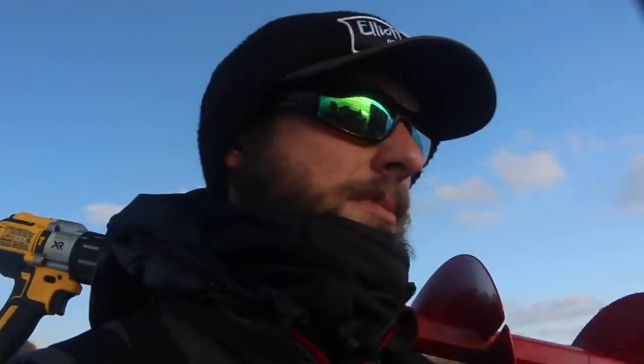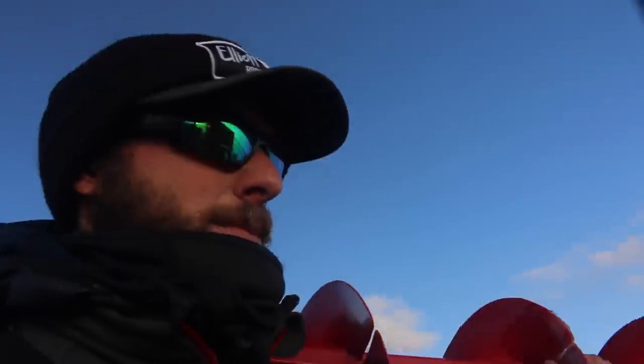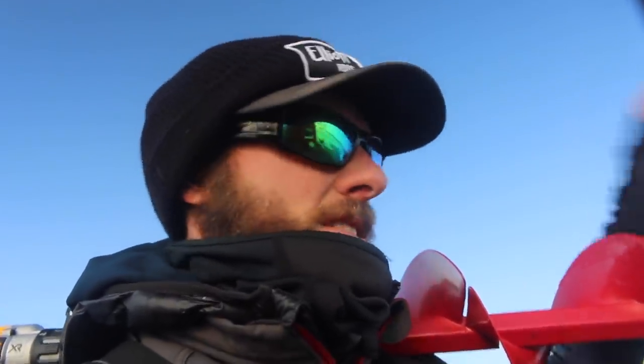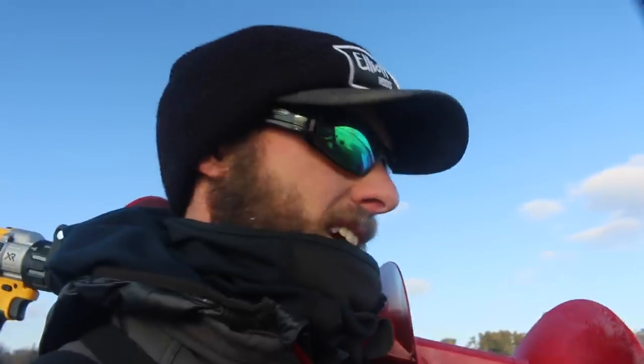We're doing some evening walleye fishing. I have no idea what's going to be on this spot — a lot of fish, no fish, whatever's going on. It is late in the day and if I had all day to film this I'd probably have set up here, seen what's around, and kept moving. The same thing applies — we don't have a lot of time. I've already got Mitchell flipped up in the shack in the Eskimo Escape, fishing with the underwater camera. We're going to give it like 20 minutes max, and if he's not seeing any walleyes then we're going to go to another spot. Even if we don't catch a single fish in that 20 minutes, having that underwater camera down gives us a great idea if there are even fish around. On these really clear systems we want to set ourselves up for that really good evening bite window, that last hour of the day.